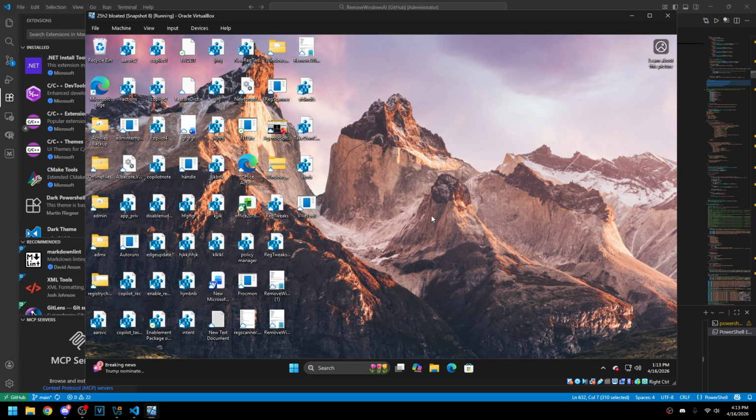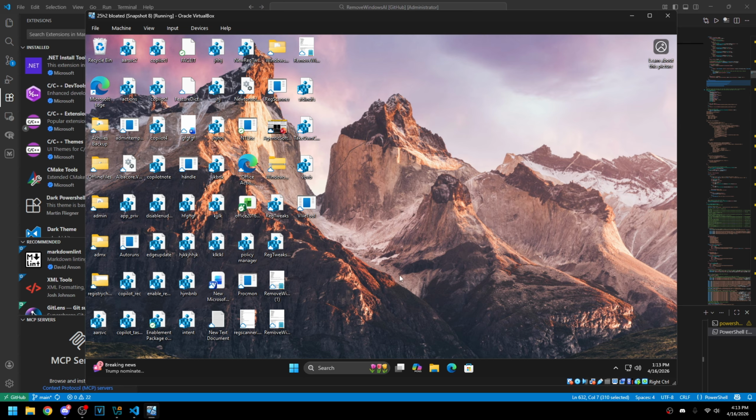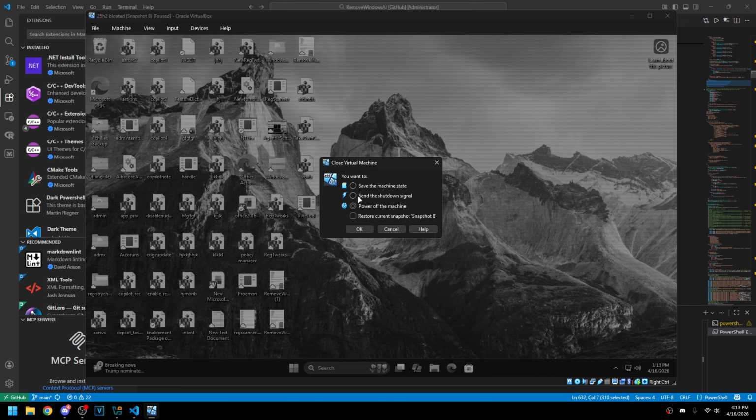Before you actually start testing, you want to make a snapshot. Once you've gotten your drag and drop and your shared clipboard, one tip is to make sure that Windows is fully updated and all the app installers and all that stuff is done, because you don't want to open up your virtual machine from your saved state and have it be super laggy because there are all these updates. So make sure everything is mostly done, and then you can close this and click Save Machine State.